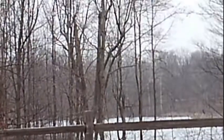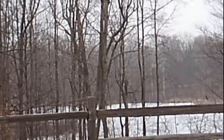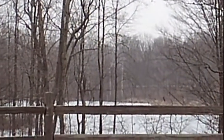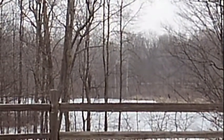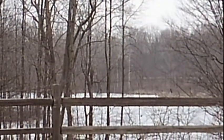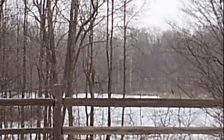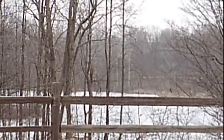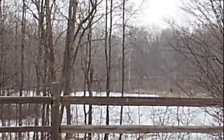I don't know if you can see the snow that we're getting. Well, it's snow for sure. You know, I wouldn't call it anything else. It's getting on my gloves. I don't know if you can see. Oh, there it is. Yeah, you see it's all on the gloves. Alright, let's check back with this heat.